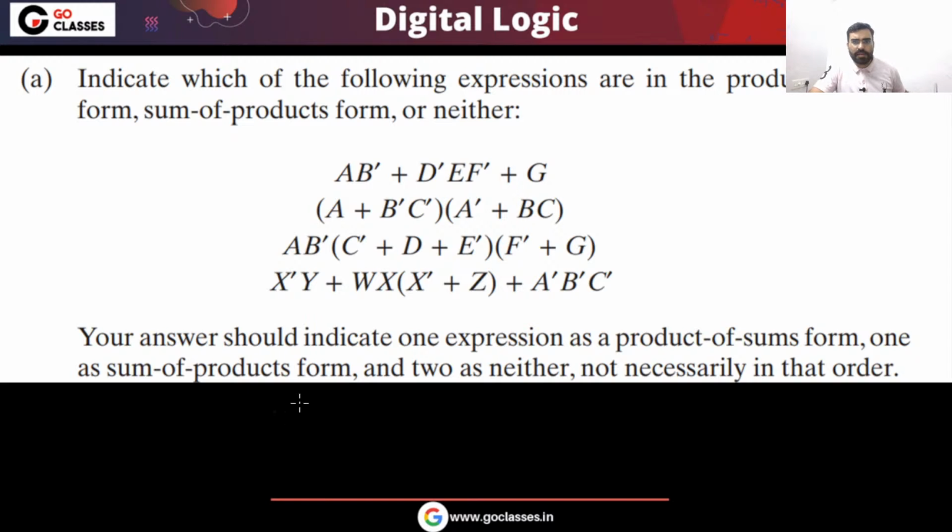Let's see the next question. In this question, we are asked to indicate which of the following expressions is in product of sums, sum of products, or neither.